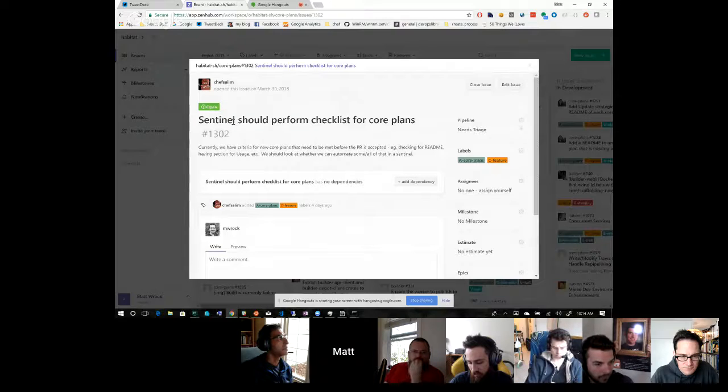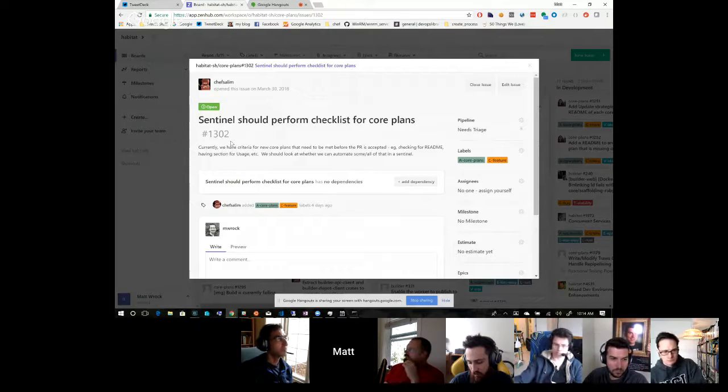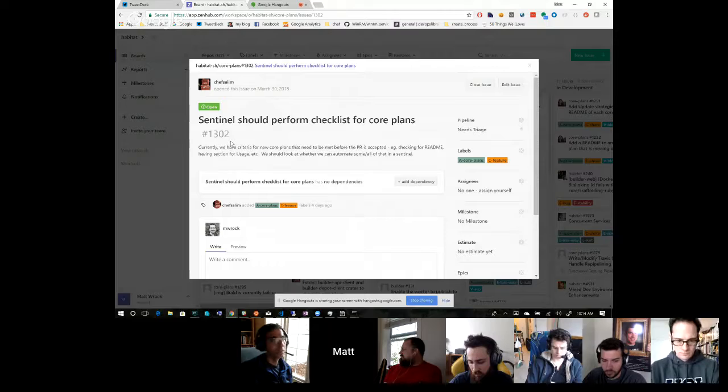Sentinel should perform checklist for core plans. Not sure if we have anything to add to this. So basically, we have a number of checks or requirements that we want our core plans to have, and this is an attempt to automate that as part of the GitHub flow, essentially.